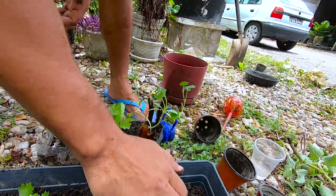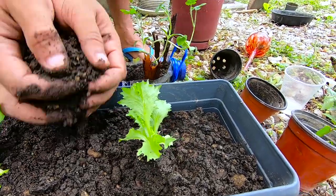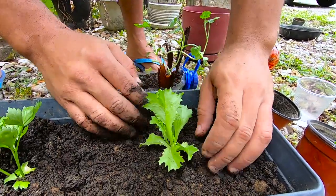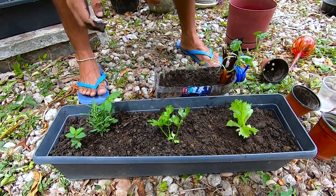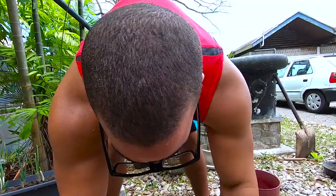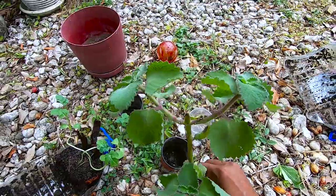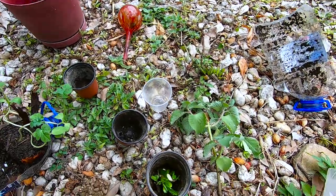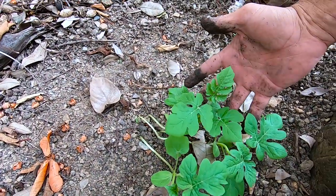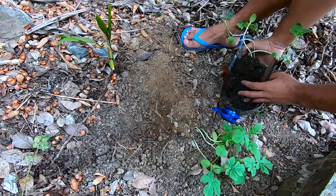Let's get the lettuce in there — I don't even know what type of lettuce this is, but it's lettuce. Anyone who knows what kind, please let us know in the comments. We have to plant our thyme because time is running out — look at our watermelon, get closer, look at the size of these leaves! They're growing so nice. Let's put them all together and get digging — that wood in there is good stuff, we'll get some earthworms in there hopefully.